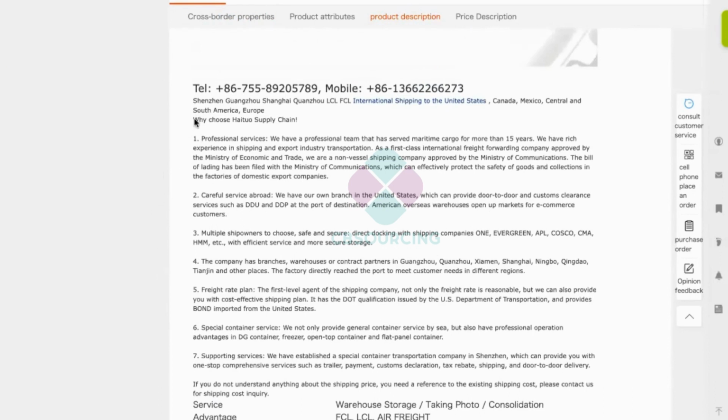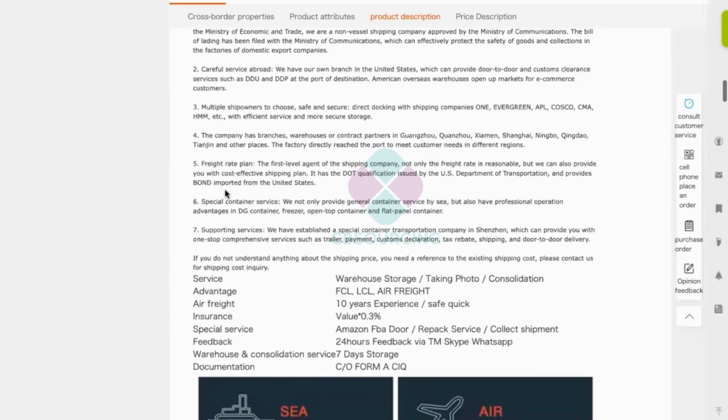All right, so here it gives you the telephone number, the mobile number, and it looks like they have international shipping in the US. So it looks as if they ship internationally to the US, Canada, Mexico, Central and South America, and Europe. So this will be probably a good agent in a shipping company to contact.